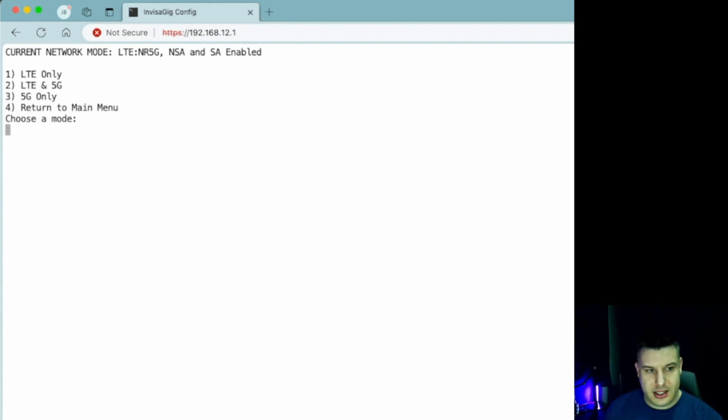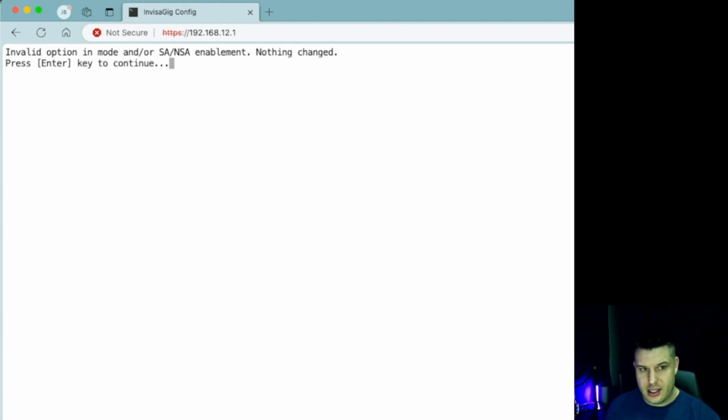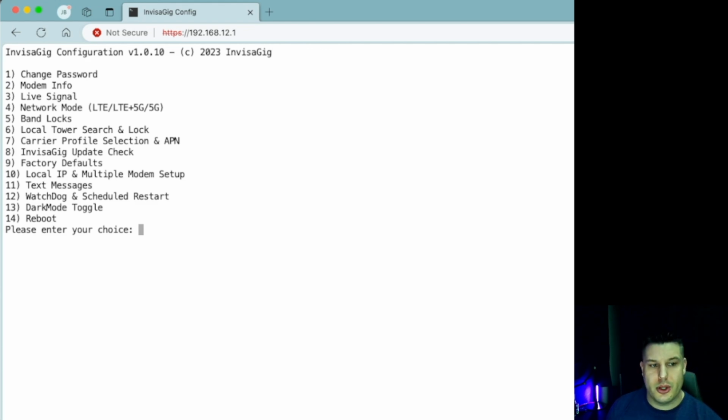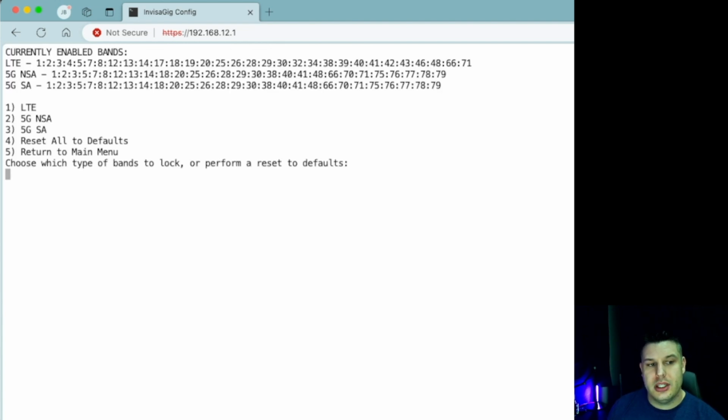And that's going to be a blanket band selection, I guess is a good way to put it. If you'd like to pick specific bands, then if you go back to the main menu, all you have to do is press return and it won't change anything. You can actually do number 5, which is the next one, for band locking. And so if we go in here, you can have the first 3 options from the previous screen, or you can literally just pick and choose a la carte, whatever you'd like to put in here. You'll just type the bands in and then save them. But I'm not going to do any of that for this video, so I'm just going to return to the main menu.